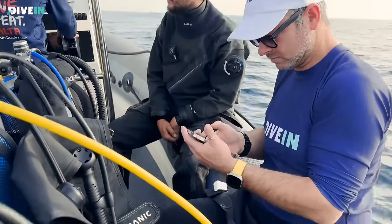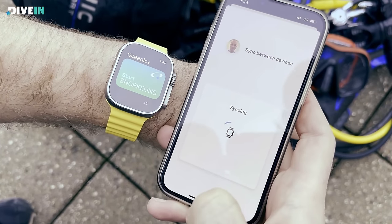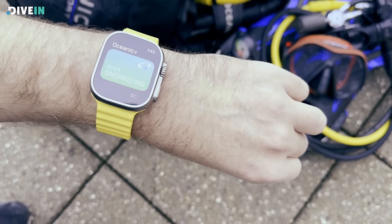Getting ready to dive and diving with the Oceanic Plus app underwater is really easy. The usability of this app and the Ultra is just amazing. Using the phone app and connecting it to the Apple Watch, you can easily plan your dive — there's a no-decompression dive planner on both the app and phone. There's also a location planner for mapping where you're going, checking weather forecasts, and viewing visibility. Water temperature is automatically uploaded. You can set visibility yourself, and you get a whole logbook experience in the Oceanic Plus app. I can see this having a bigger aspect as an Apple product — shareable and synced with your health app on iPhone.